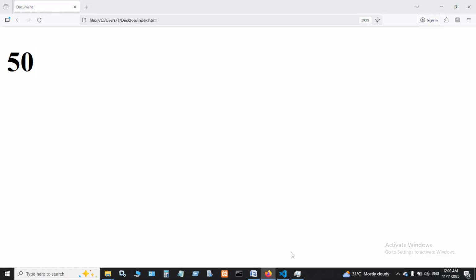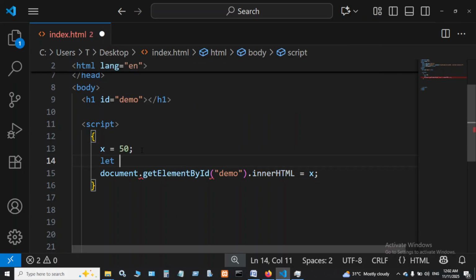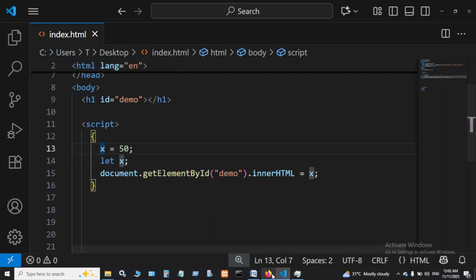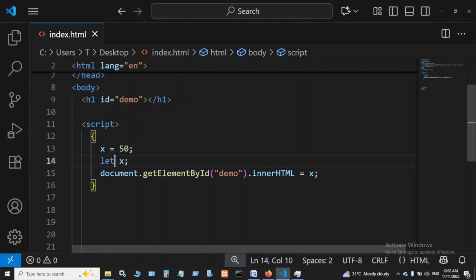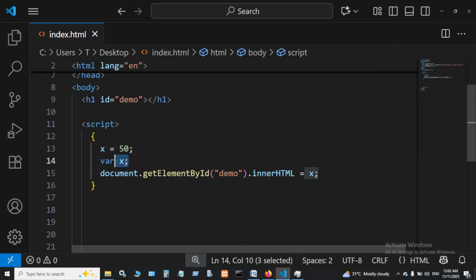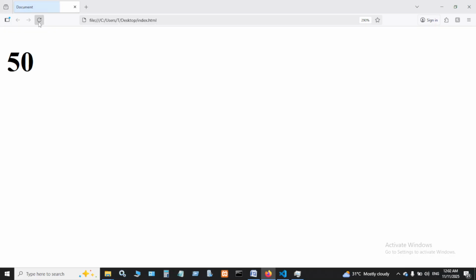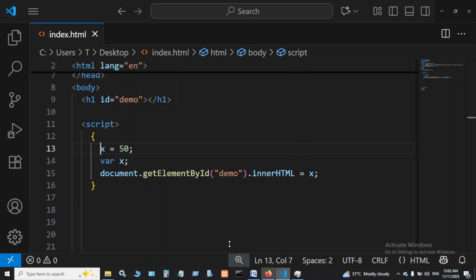This is 50, right? But the problem right here is that if you write let x again right here, definitely this is going to be a problem. Can you see? But if it is var, you can use it in that way. This is the declaration and this is the initialization. When I reload now, var is going to display 50. Can you see? So they work in different ways.